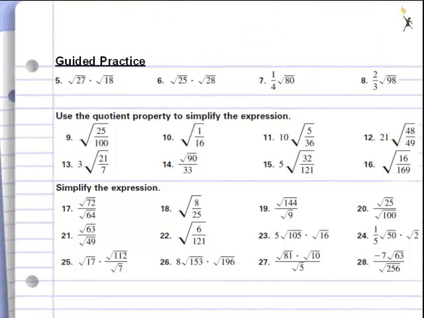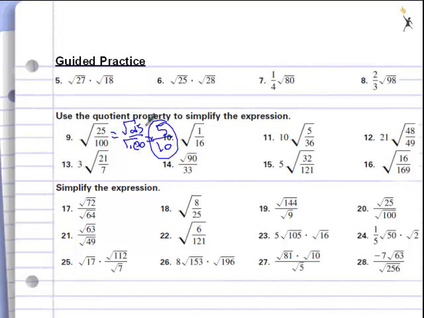You can also apply the distributive property here. And I'll give you an example. We have here the square root of 25 divided by 100. Well, I can rewrite that as the square root of 25 over the square root of 100. Well, 25 and 100 are both perfect squares. The square root of 25 is 5. The square root of 100 is 10. Notice this, I'm left with a fraction. Now, you can choose to reduce that fraction or not. Eventually, you will have to. But for now, 5 over 10 is good enough.